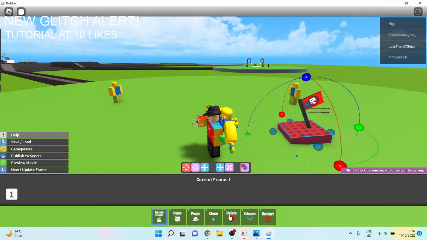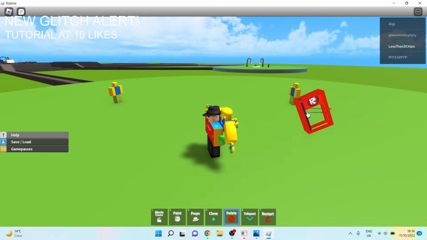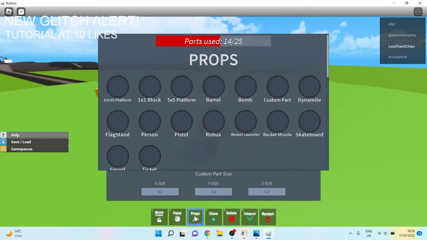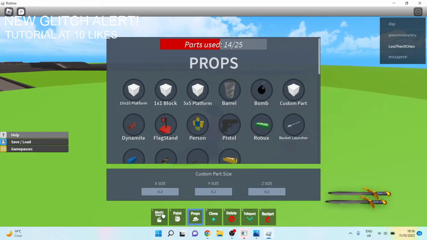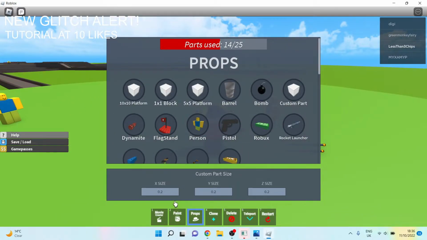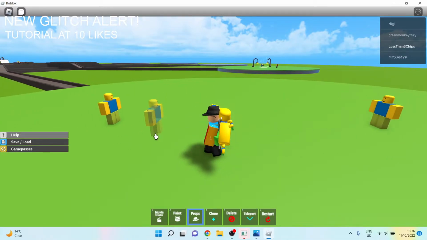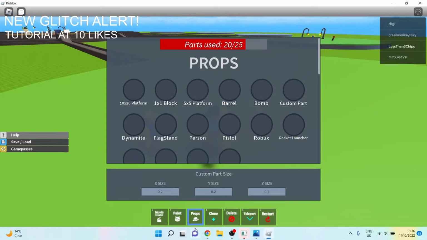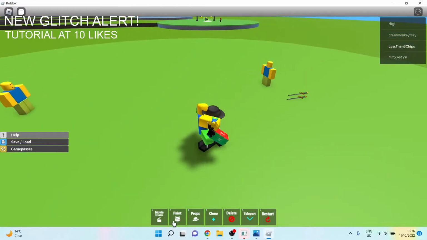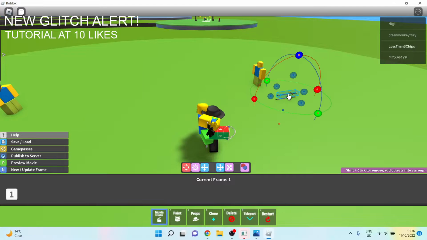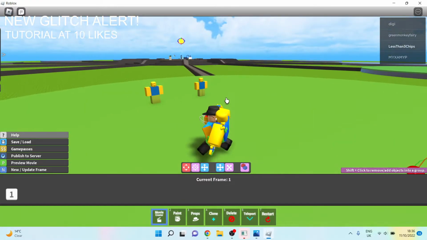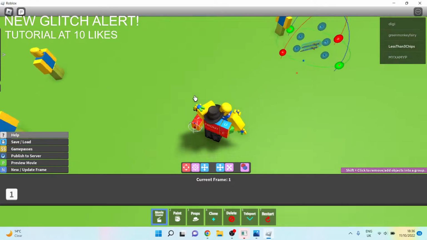And using the delete tool, you can delete stuff. It's pretty obvious. But let's say we wanted to add a person. Well, click on the person and you can add an extra one. Now you can have a three-way fight. That one has a sword, that one has a sword, and that one has a gun.